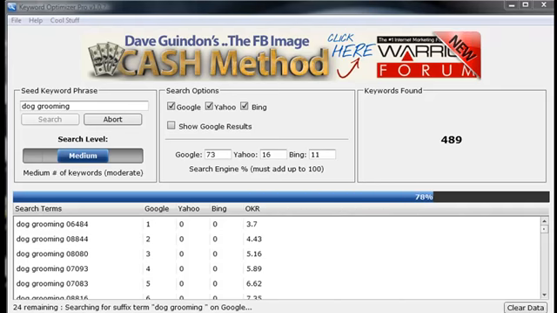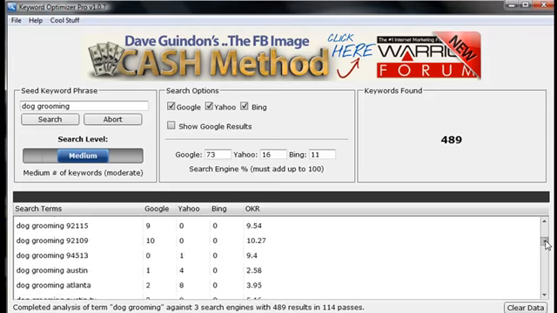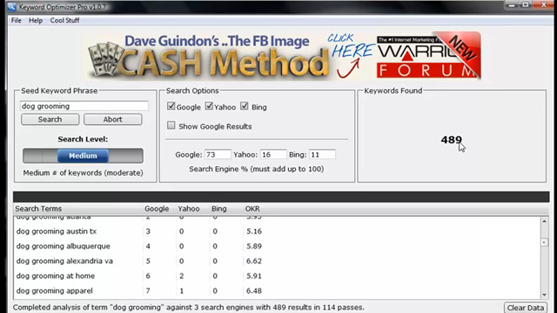Now, some of them obviously you're going to see are a waste of space. I mean, dog grooming 06484 or zip codes in the States. So instead of saying dog grooming Manhattan, they're typing in dog grooming and then the zip code to find someone close to them. So that's something you should consider if your dog grooming was in the States. If your dog grooming was in the UK, where it's postcodes, which would be slightly different, but if you're in Kensington, for example, you could have dog grooming W14, dog grooming W8.